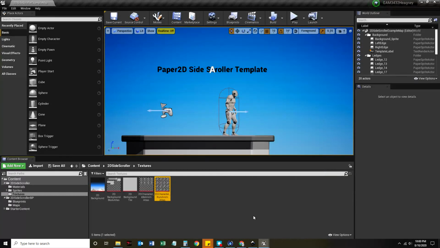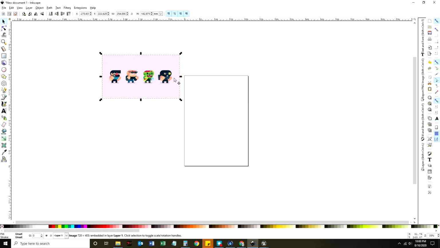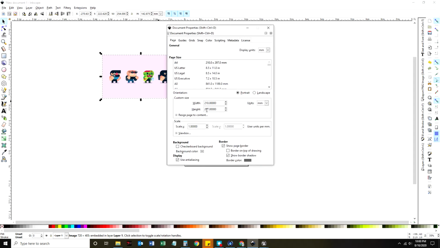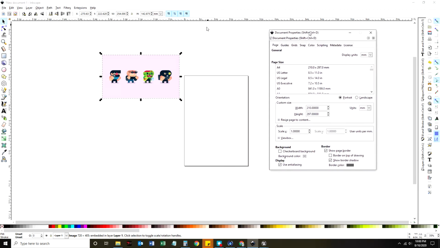So you might think that when we're in Inkscape, we would actually want to set up our document. So I'm going to go to File, Document Properties, and a new window pops up, and we can actually control what size. So here we have in the middle our custom size. Well, if our units are pixels, if that's what I care about, we might set this up to be 256 by 256. And so we have a 256 by 256 document. That's possible, we could do that.